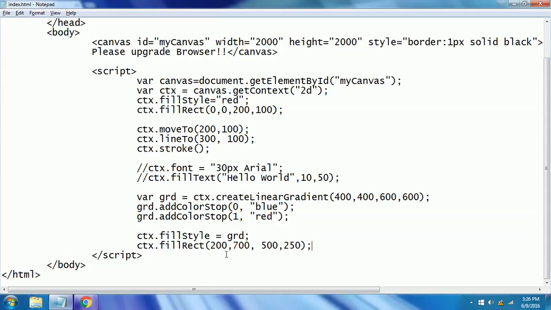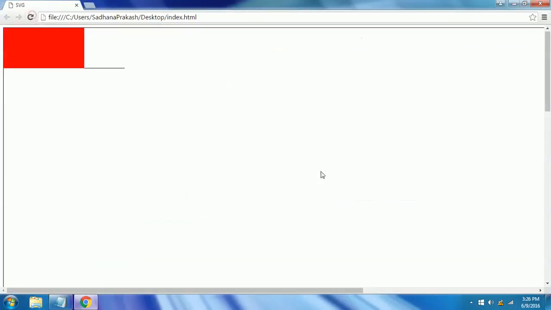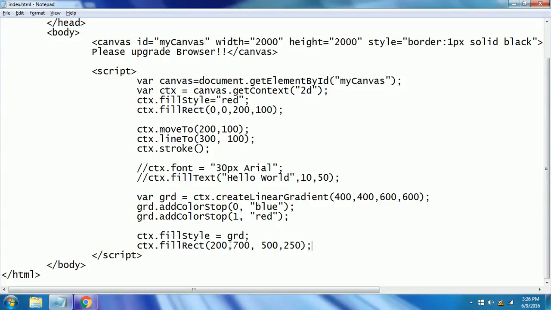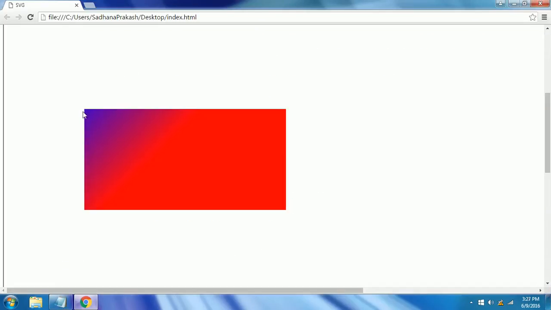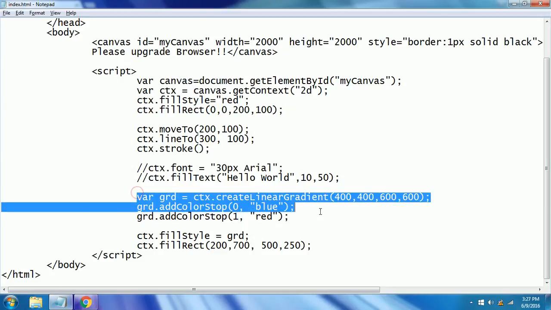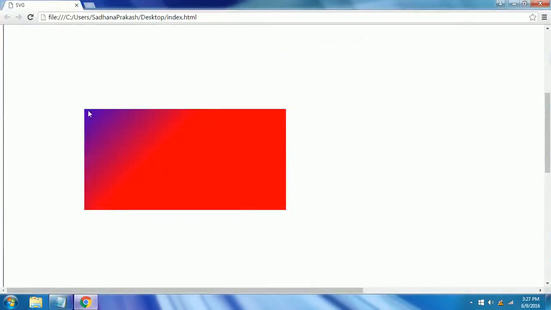Let's save it and see what happens. Yeah, we have the coordinate 200 and 700, from which we have drawn a rectangle of 500 by 250, and inside it we have filled this gradient. So we have a linear gradient from here to here.